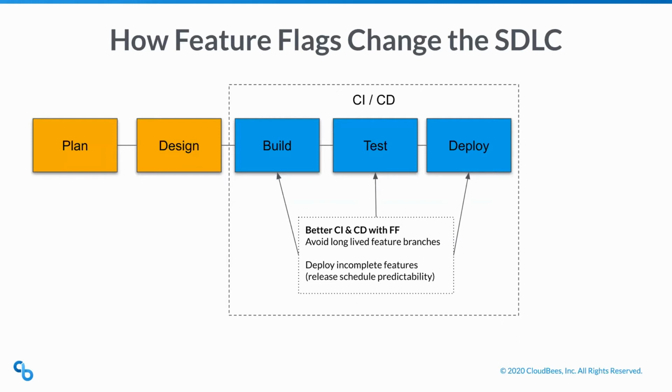And finally, deployment changes with feature flags too, because no longer is your entire release waiting on every feature to be completed at once. If you've got a major release coming out and you've got all features ready to go and 2 that aren't, because they're more complex or for whatever reason, you can still release on time. And you can do that because you can take those incomplete features, wrap them in a flag, and deploy the rest of the release at once, and keep everything on time. This should make release managers very, very happy.